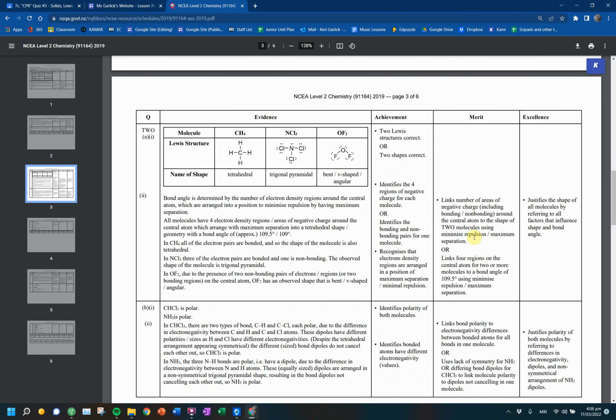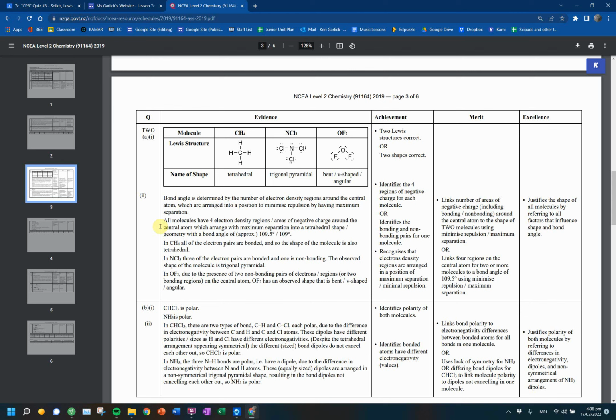So in this marking schedule for 2019, you can see how they have an or option. The top bit is that you've explained the shape well, or you have explained the bond angle. The excellence is explaining both the shape and the bond angle. So that's what I wanted to point out to you guys as the difference. A lot of you guys smash together your answers and then you don't have that clear distinction between what is shape and what is related to bond angle.